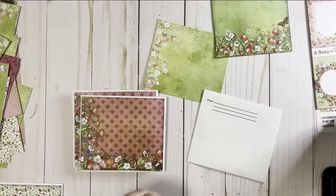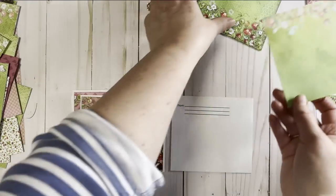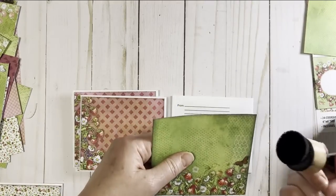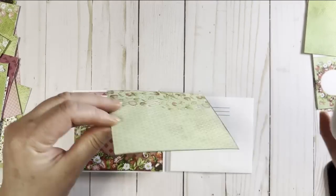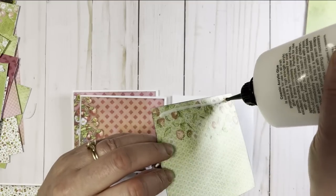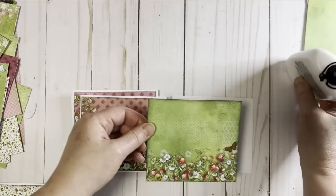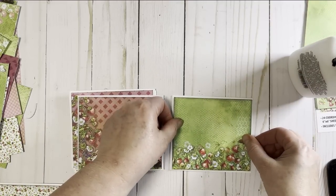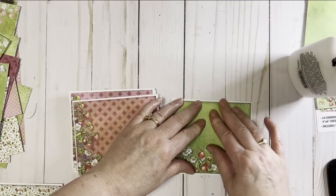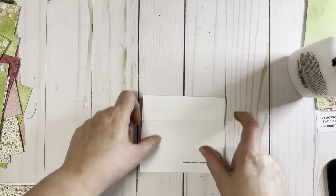So for this last one, what I've been doing is actually taking a little black ink with my applicator, inking the edges, and going around and making sure that there's enough glue to keep it nice and secure, but we don't need glue squeezing out, so we're good. All right, so this back page is the back cover.